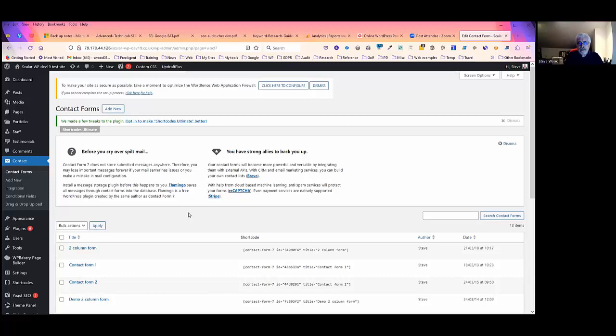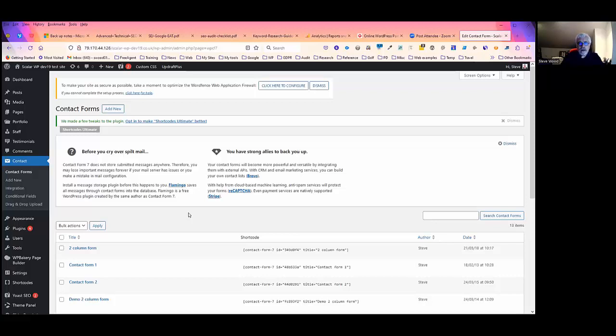It doesn't by default record or save any of the emails into the database. But if you want to do that, you can add another plugin called Flamingo. That's what I do, I've got Flamingo. And if you want to use Akismet, it works together with Contact Form 7 and Flamingo.